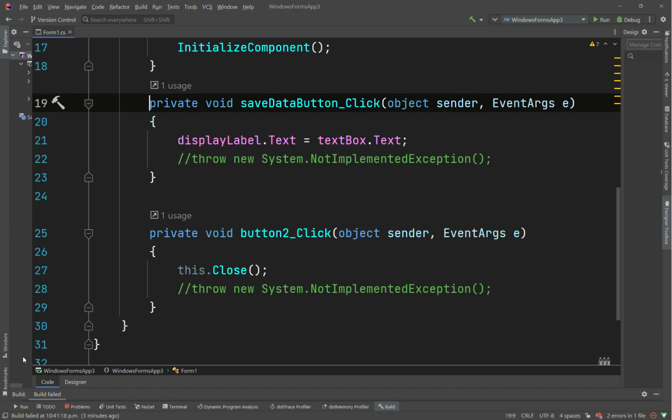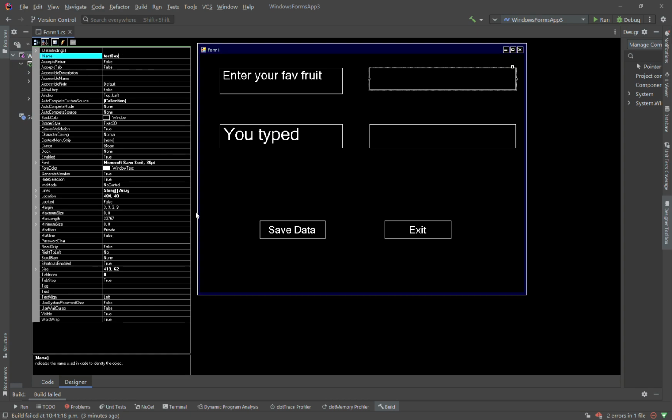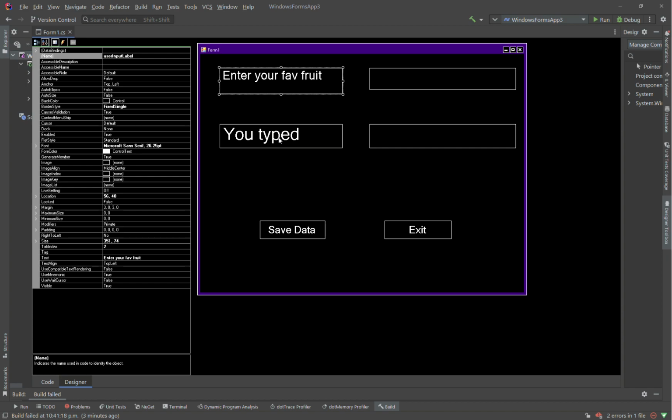Object sender. Output label dot text. In this case we have display label dot text points to TextBox dot text. And we just called TextBox TextBox. Yep. Display label. That is really silly.